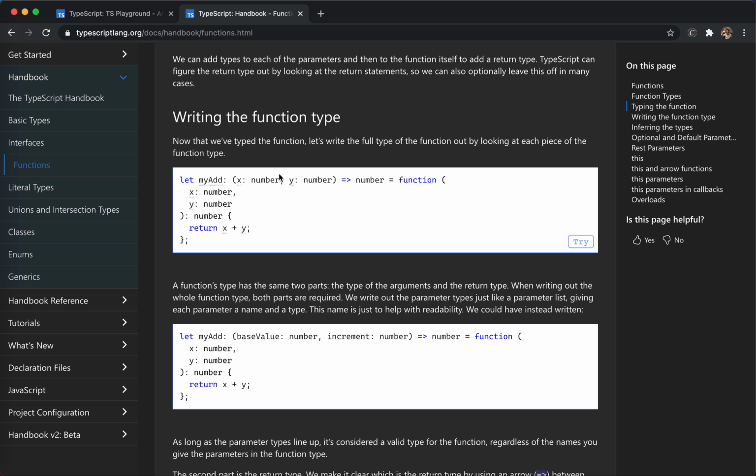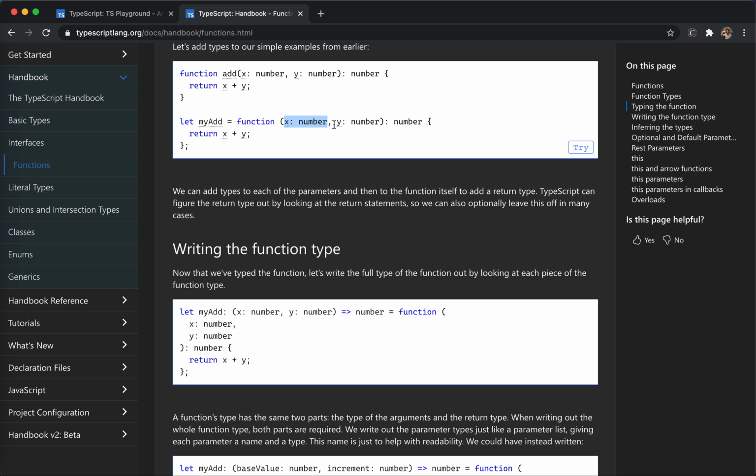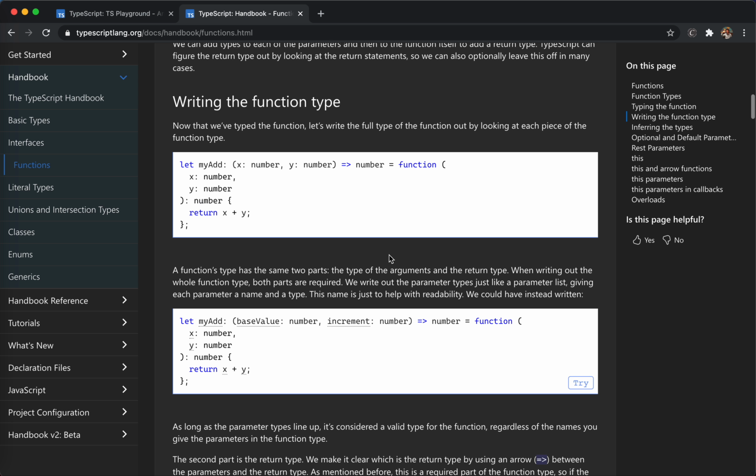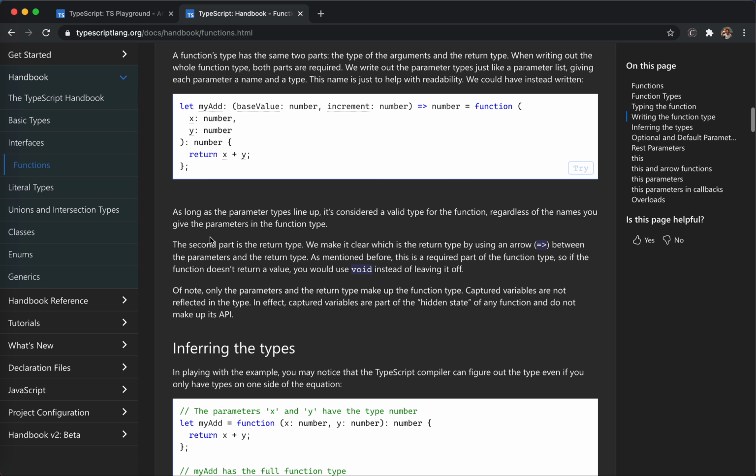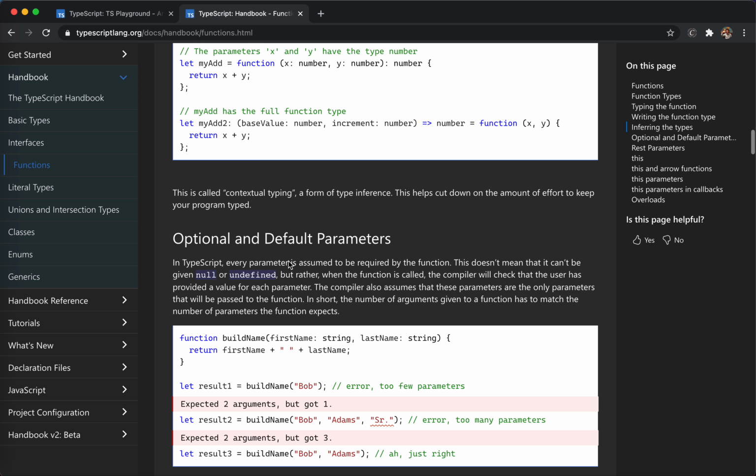Okay. And then, rather than defining the types for the parameters and the return value, we could define the function type. This is the function type. It means the arguments are two numbers and the return is a number. So we could define that add is a function with this type, and this is the function body. But actually, we don't need to define the types for the parameters anymore, because we already defined the type for this function. So yeah, I think it's okay.